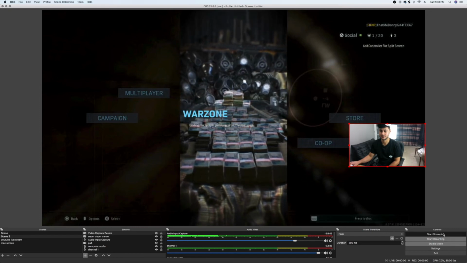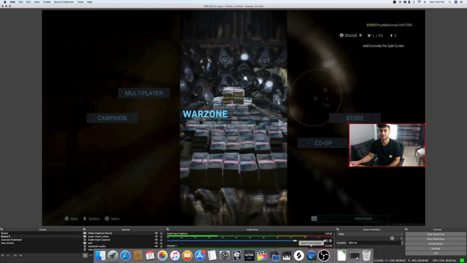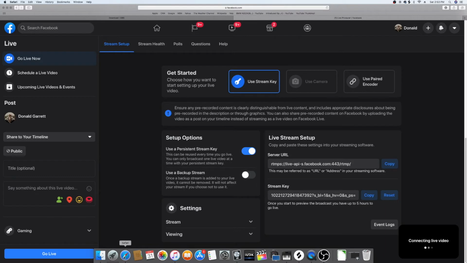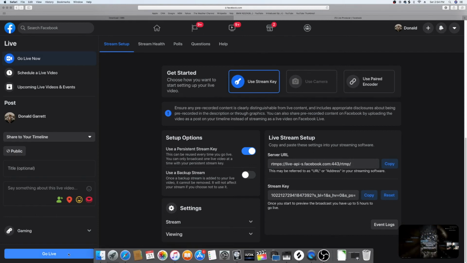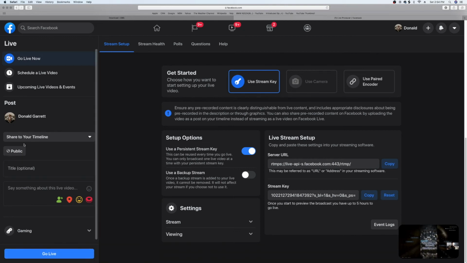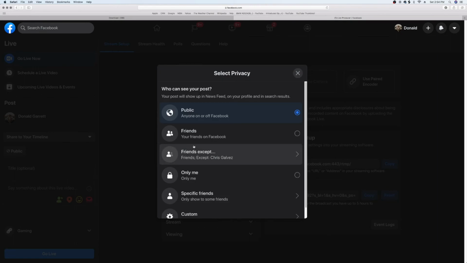Now, all you have to do is hit start streaming. Now, because the stream key that you're using is from Facebook, Facebook will automatically pick up that streaming video, right? It's tethered pretty much. So once that's tethered, you'll actually see a preview image right there in the lower right-hand corner. That's going to show you that you're actually getting the video and audio coming in from OBS. And then you're going to go ahead and click Go Live.